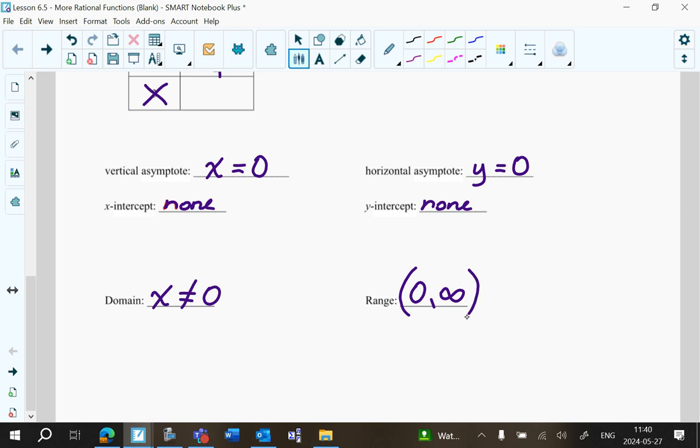Now, I suppose if you tried a not equal thing, the only thing that you could do is say y is not negative. So how would you say that? You could say y is not less than 0. I mean, I would accept this. That means y can't be negative. Okay? But I would probably go to interval notation with this one.